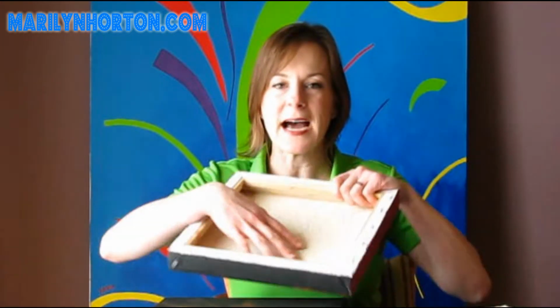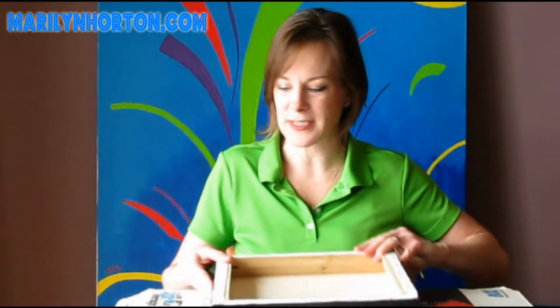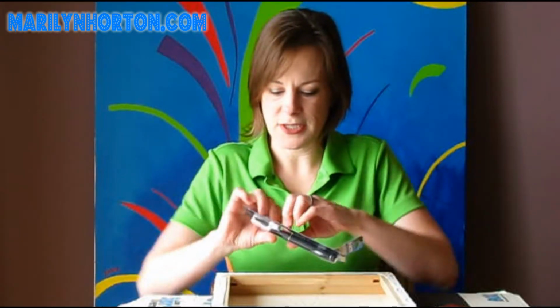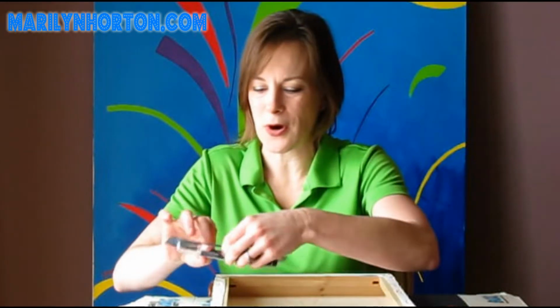So you go on and you take your canvas. You can paint it, or you can wait to paint it until later. I wanted to paint it beforehand. Design what you'd like on the back, and then we're going to get started cutting. I am going to start out with my orange and black starburst design. I have this brand new X-Acto knife that I just got for the occasion of this special piece of artwork.